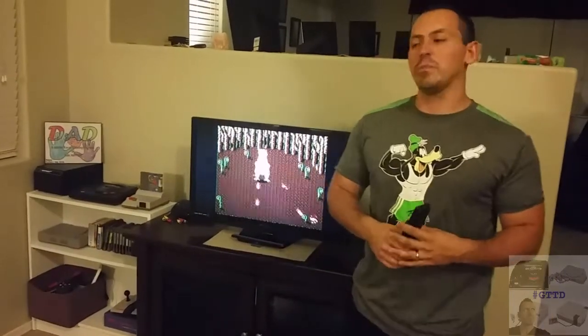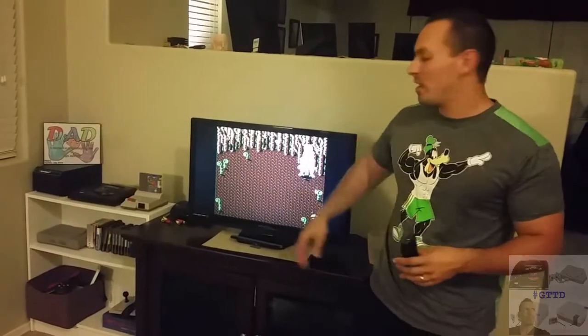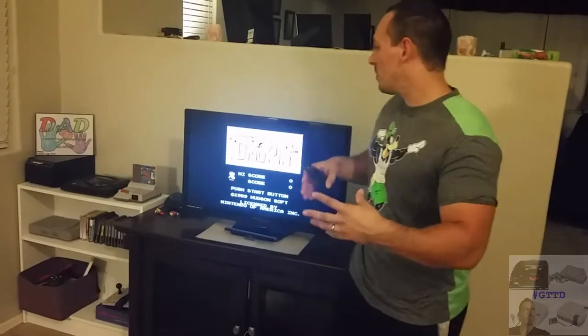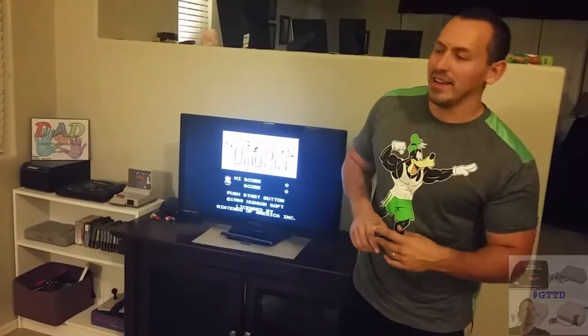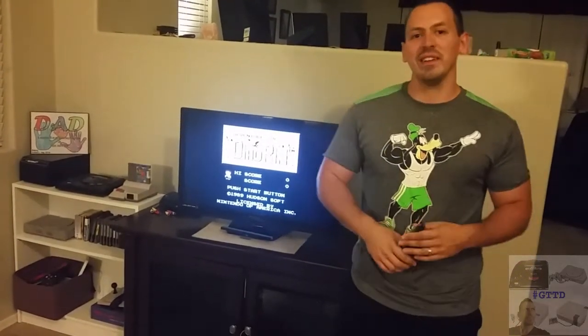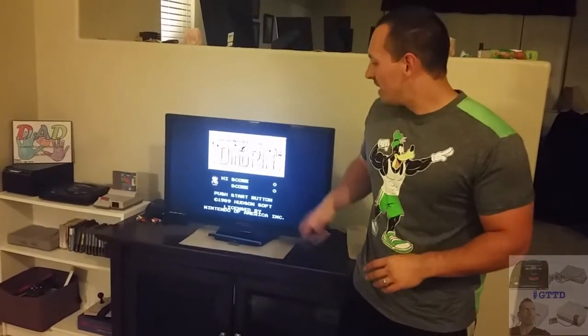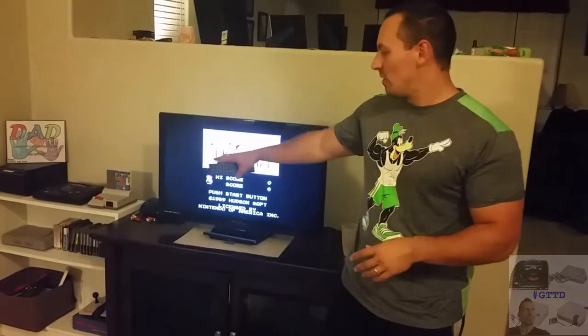Now, one of the first things you'll probably notice is I'm using a modern television, and unfortunately, with the way my house is set up, I'm not going to put two TVs in here. It will look kind of ghetto, as most people might say. So I do use the LED TV, even for the older consoles. I have the older consoles hooked up on there.